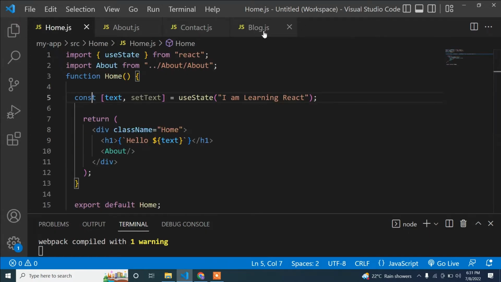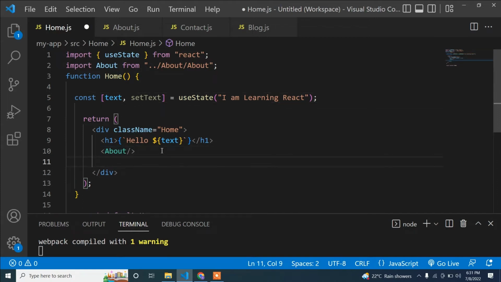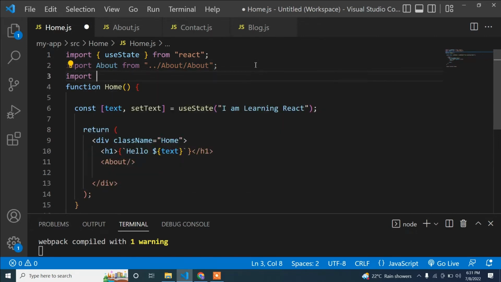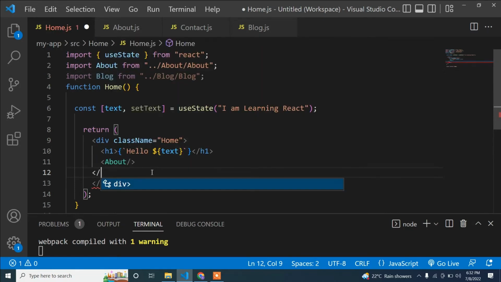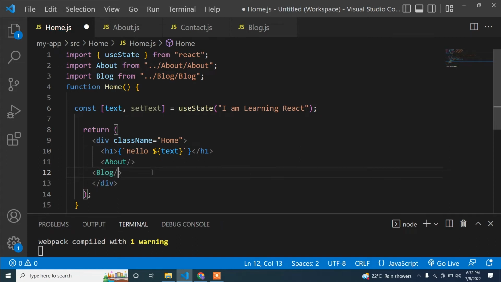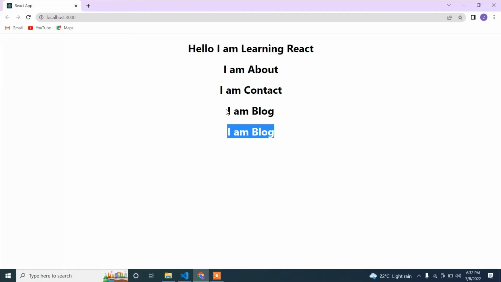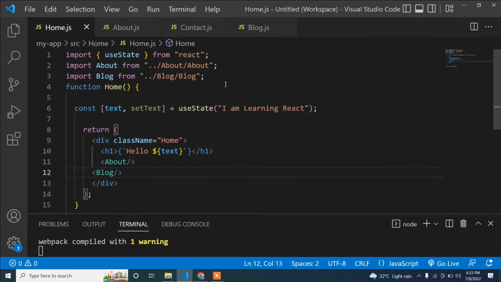So block component, we can directly call block component here, right? If I call block component here, I have to import it first of all. So import, okay, I imported, and now I have to add block component like this, just a close tag, at the end. Okay, like this. So see guys, here I am block and I am block, it is coming 2 times because block component I called 2 times.